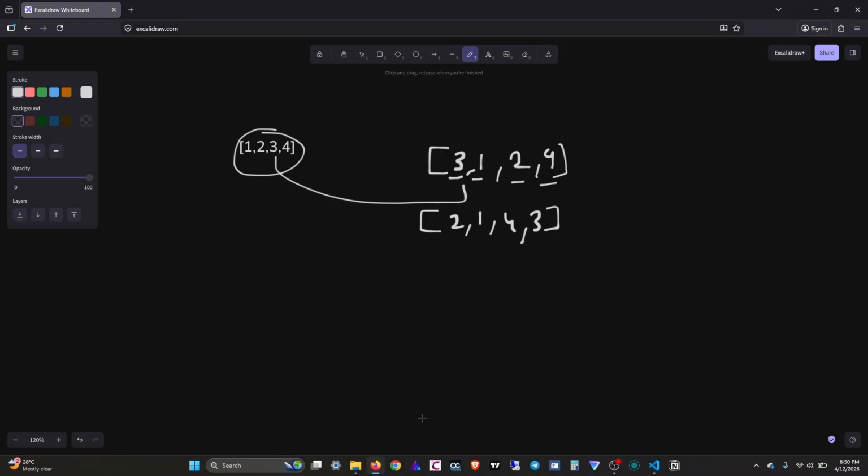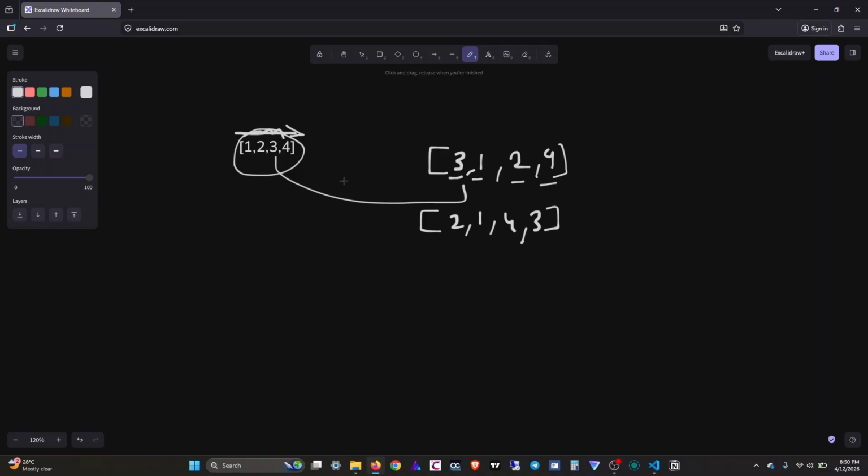So I'm thinking to first run a loop which will go in this direction, from 1 to 2 to 3 to 4, and what it will do is choose a random position.